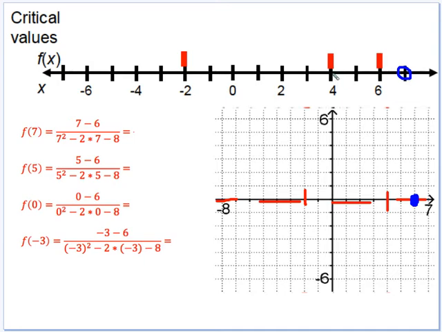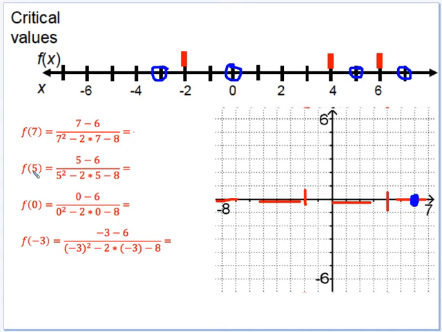I also want to pick a number that's in between 4 and 6. And again, I'm picking 5. And then I want to pick a number that's between -2 and +4. Anytime 0 is one of the options, go ahead and pick that number. Okay. And then I also need to pick a number that's less than -2. And again, whole numbers are easier to work with, and the smallest whole number, I guess, -3 would be the best option here. So I'm picking those values and I'm plugging them into the regular parent function. So, the original function. So here I replaced all my x's with 7s.